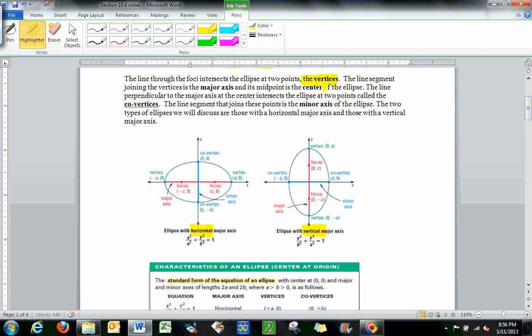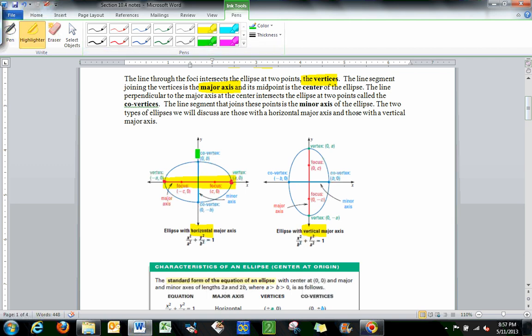And so when we draw a line through the foci from one edge of the ellipse to the other, you can see that we're going to get vertices on the edges, and that is going to be our major axis, since it's going to be the longest part of the particular ellipse. Now, whenever you have an ellipse, one axis is going to be longer than the other. It's going to create this oval shape.